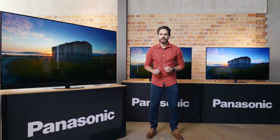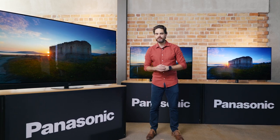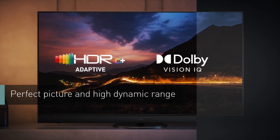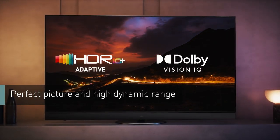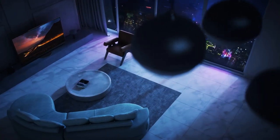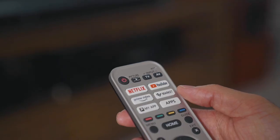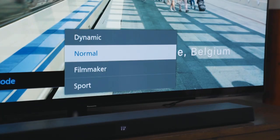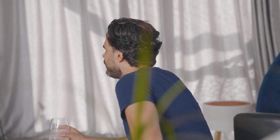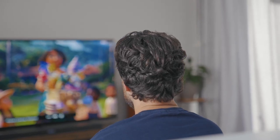What's really cool about Dolby Vision IQ and HDR10 Plus Adaptive is they use AI and sensors to analyze the lighting conditions in your room and dynamically adjust to the changing light — whether your living room is completely dark or brightly lit — to deliver the best viewing experience possible at every moment. We also have Netflix Calibrated Mode and Filmmaker Mode built in, so you can instantly optimize your picture to show it exactly as the director intended it to be seen.